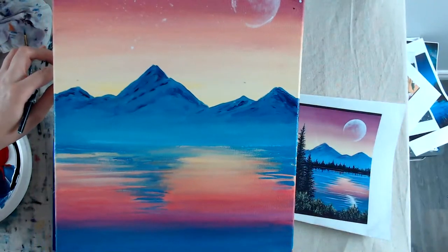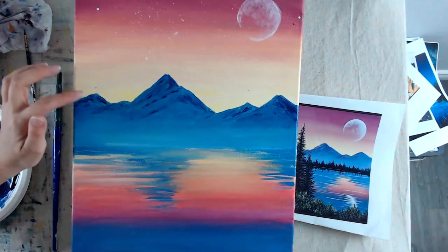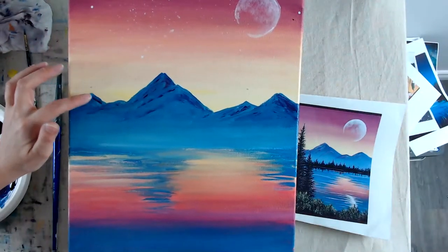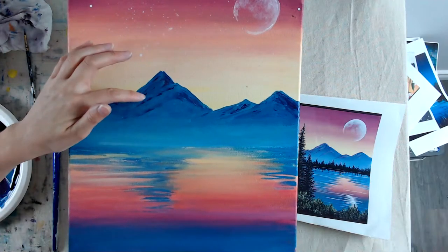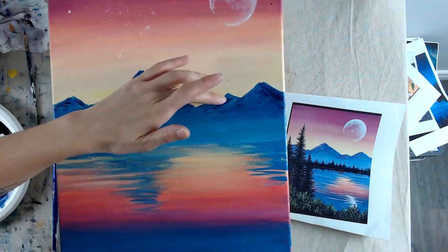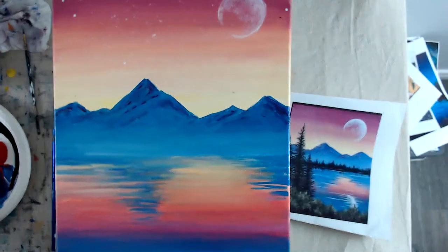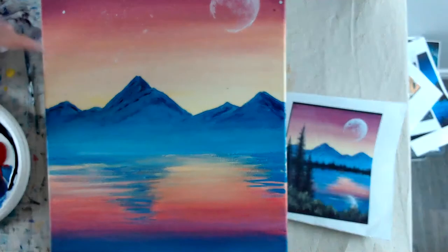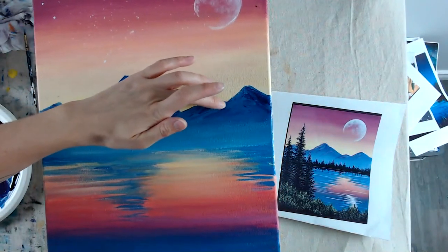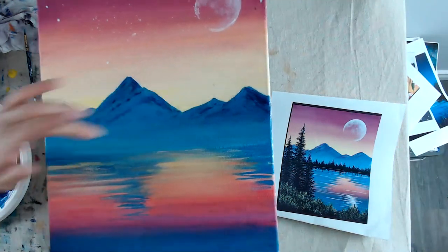Here it is closer. Just little blobs of paint. And then anything, you know, just pick it up. You can move the paint around with your finger to shape it a bit more. All right.